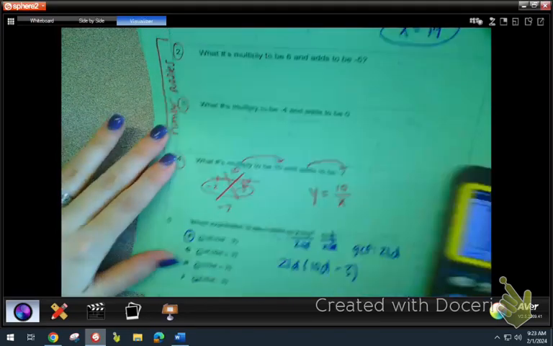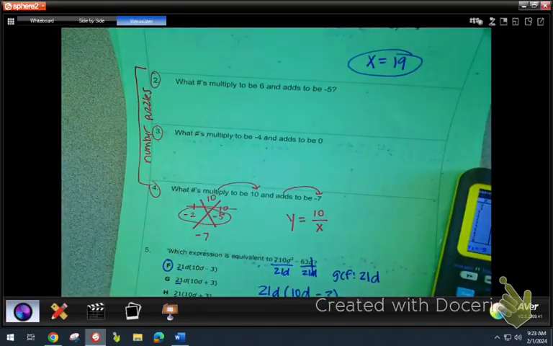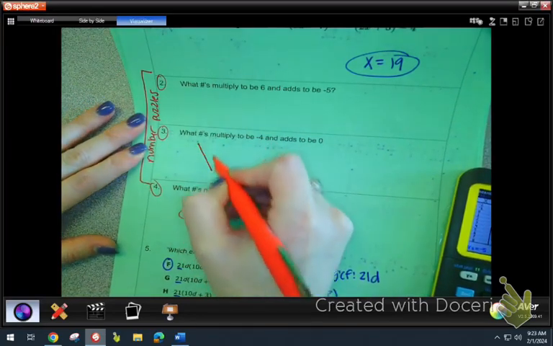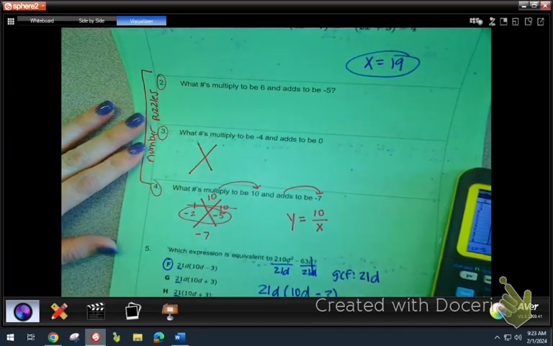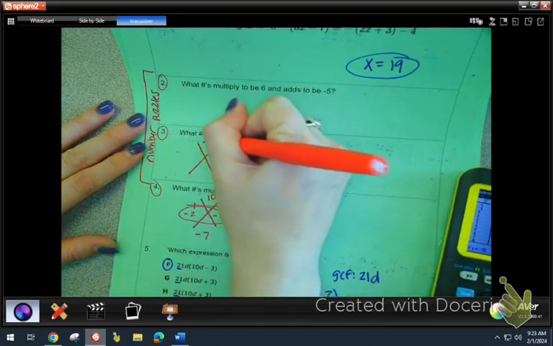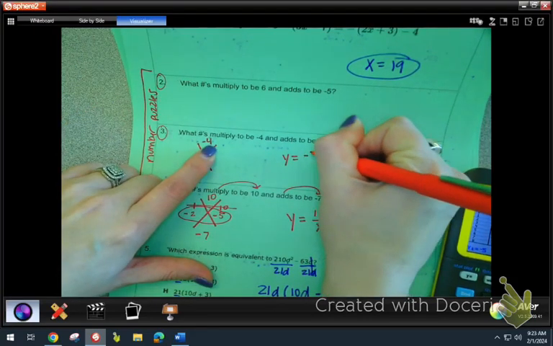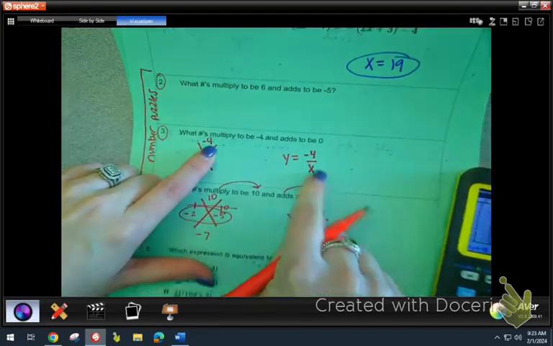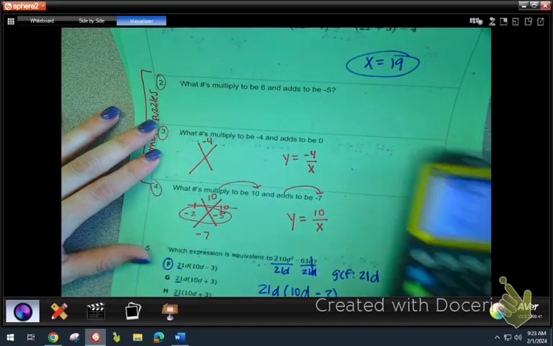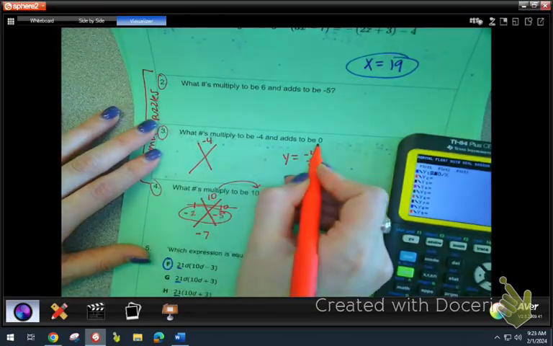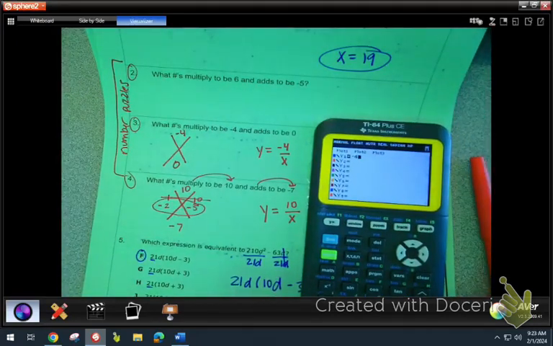So let's try 3. Let's set this up together. This is really the new part of today, okay? And it's kind of a lot. I'm going to make my x. What numbers multiply to be -4? Where do we put -4? At the top. So in y equals, what are we going to put in y equals now? -4 divided by x. Okay? And what are we trying to add to be? 0. Put a 0 on the bottom. All right, let's go swap that out. -4 divided by x. Put it up here. You got to get the negative with it.